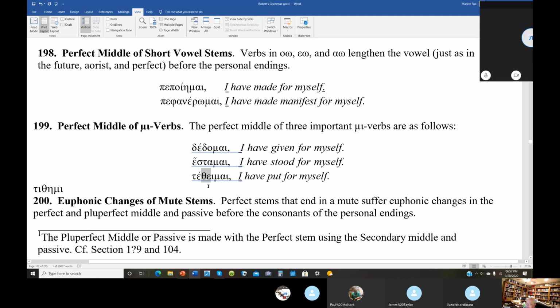Any questions? So now what we do is we put the iota on it. Add to the root. There's your reduplication. See right here. And then that iota connecting vowel on it. And so this really becomes a diphthong with the epsilon iota. That lengthens it. And so remember, you wanted to lengthen it like you did up here. So that's how they lengthened and made it a diphthong. Okay. All right.